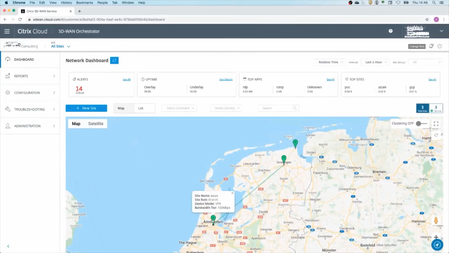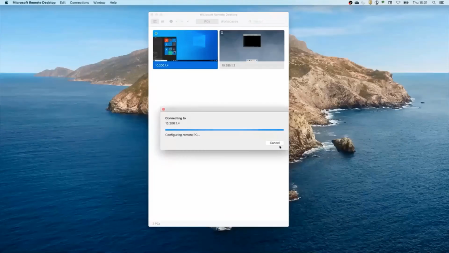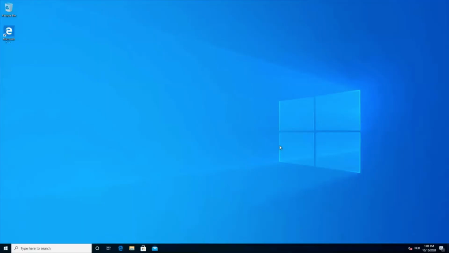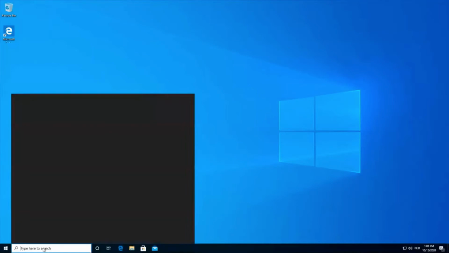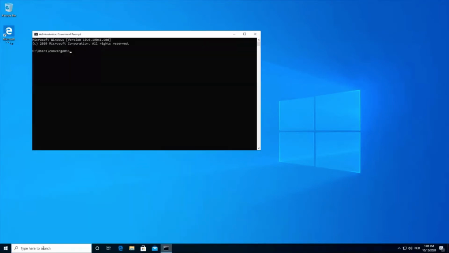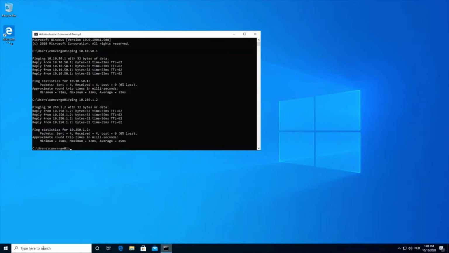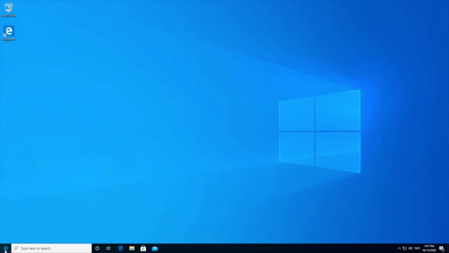So now we should be able to go from our POC environment into our Azure resource. So let's try that. There it is. So from the POC to Azure over our virtual path is working. Now let's see if we can reach a resource from Azure into our POC environment. So this is the local gateway in our POC. It's working. So let's see if we can also reach something from Azure over the virtual path in Google. So let's see, and that's also working. So that's all up and running.